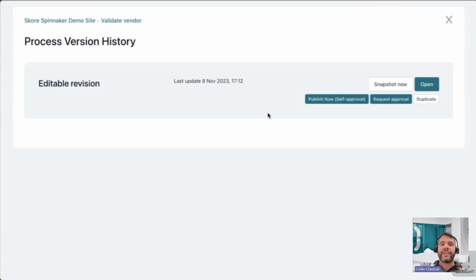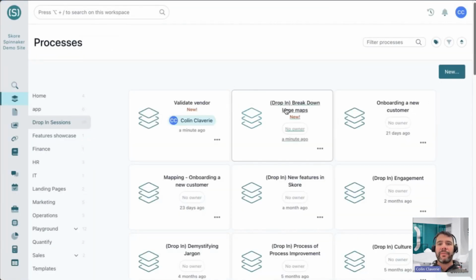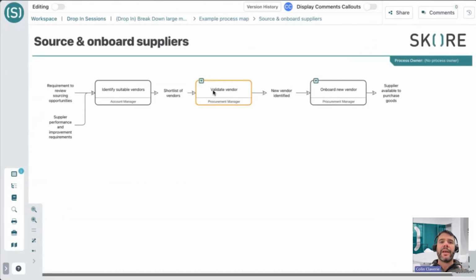And then for the version history, obviously there's nothing yet. I just created it a couple of minutes ago. But when you will have the history, it will be just this part, this validate vendor process and nothing else, which makes the traceability much better. Now back into my original procure to pay. I will show you what's the next step.